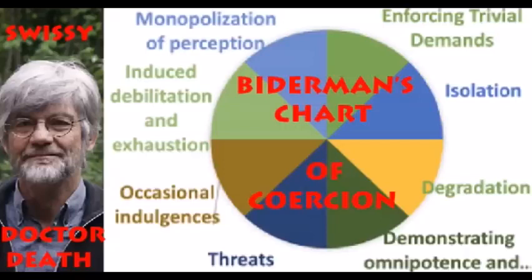And Dr. Kunz, his terror includes 7 points of coercion, namely starting with number 1, isolation, as one of the 8 points of Biedermann's chart of coercion, of which the Swissies executed 7 points on Homie Ross. So here it is, isolation. I'm going to talk about this and explain this to you.